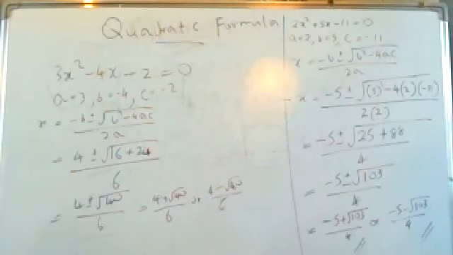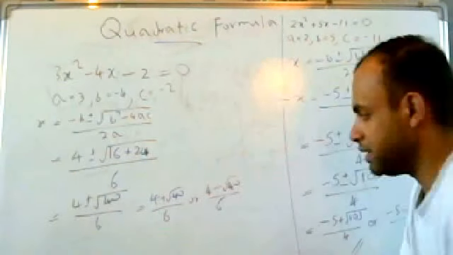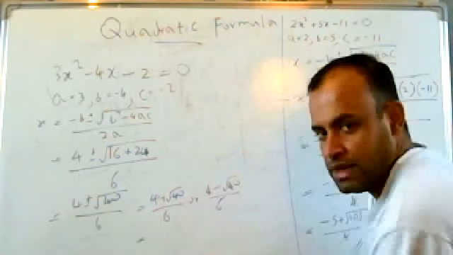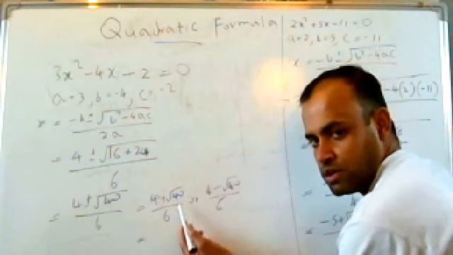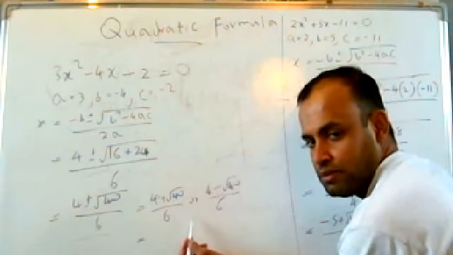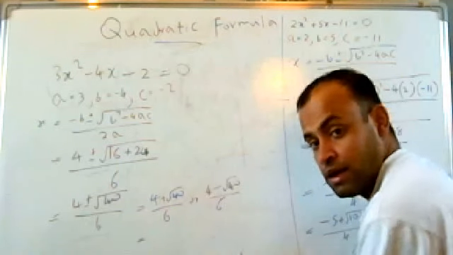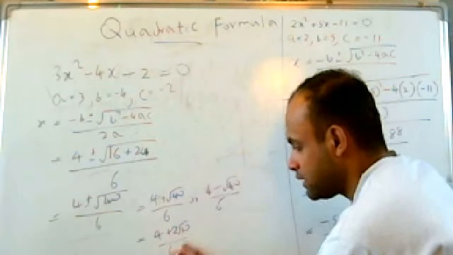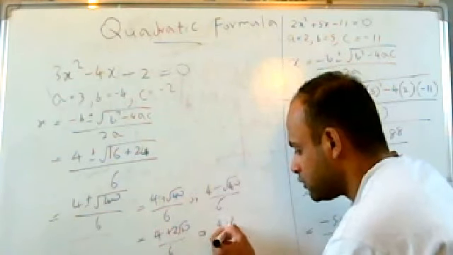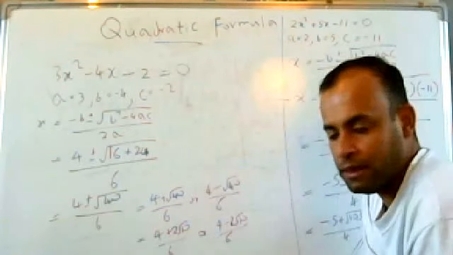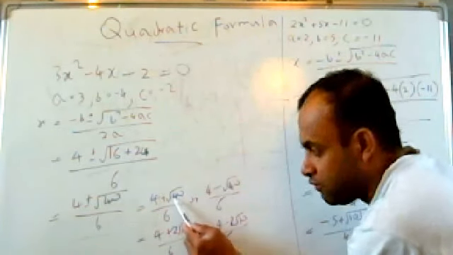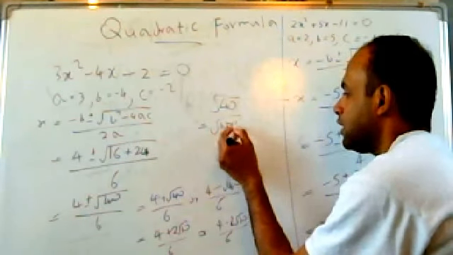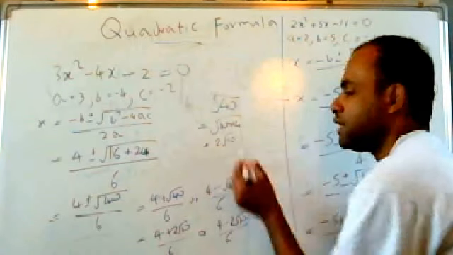Now if you watch the video about surds, you could actually simplify this a little bit more, because the 4 can be simplified with the 6, and the 40 is the same as 10 times 4. Now the square root of 10 times 4 would be 2 root 10. So that is 4 plus 2 root 10 over 6, or 4 minus 2 root 10 over 6. The way I got that is root 40 is the same as root of 10 times 4. Now root of 4 is 2, and the root 10 you can't do.